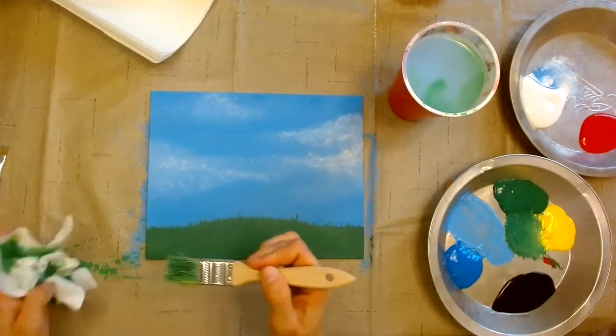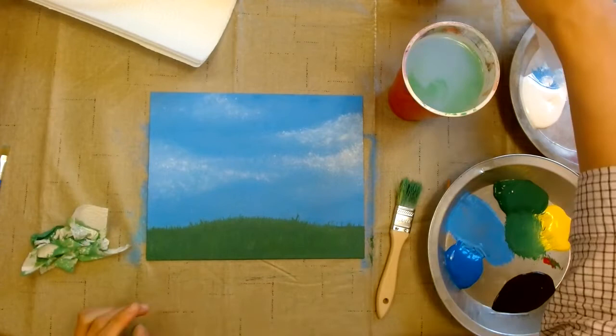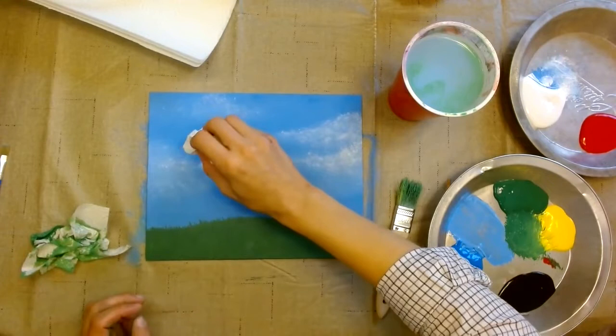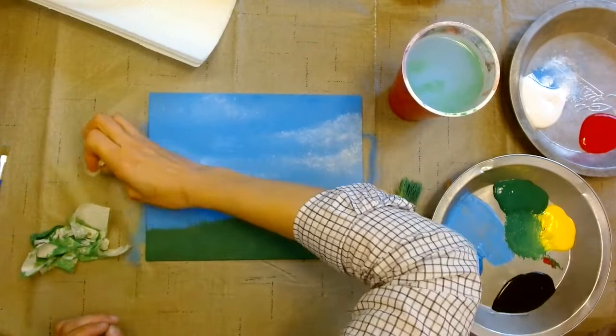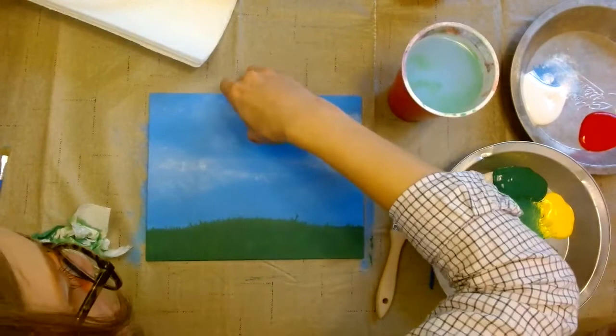Now, if you ever flick your brush like that and wind up with little tiny green spots in your blue sky, I just got some of that clean water I had in that other cup, and this is all dry now, very dry. So I just took a little bit of water on the edge of my paper towel, nice and clean, and just kind of patted it off. And you can do that and just lift it right up out of the area.